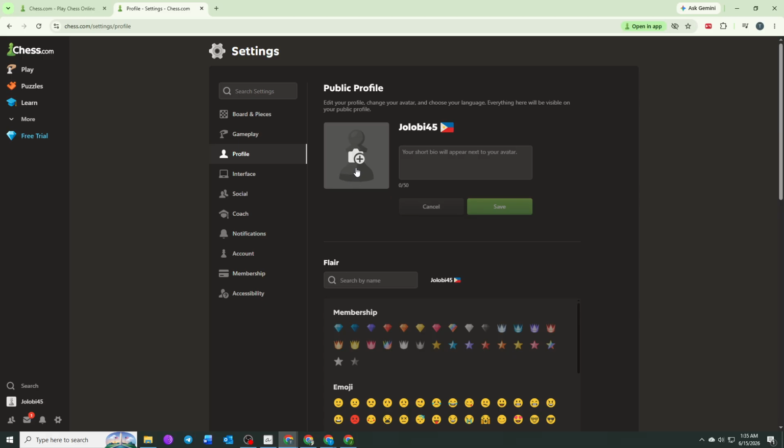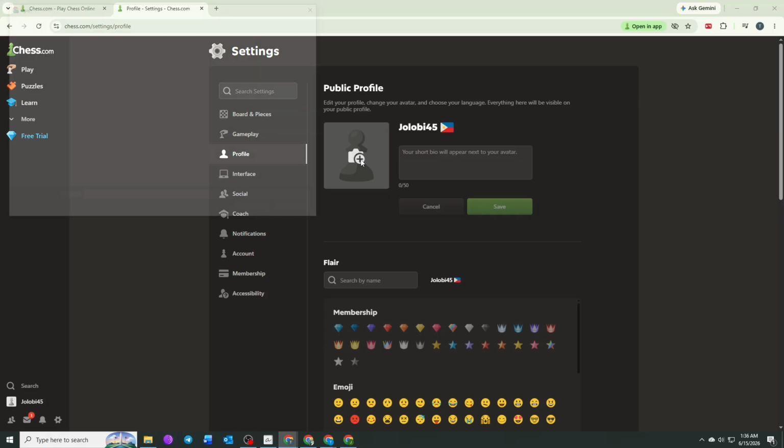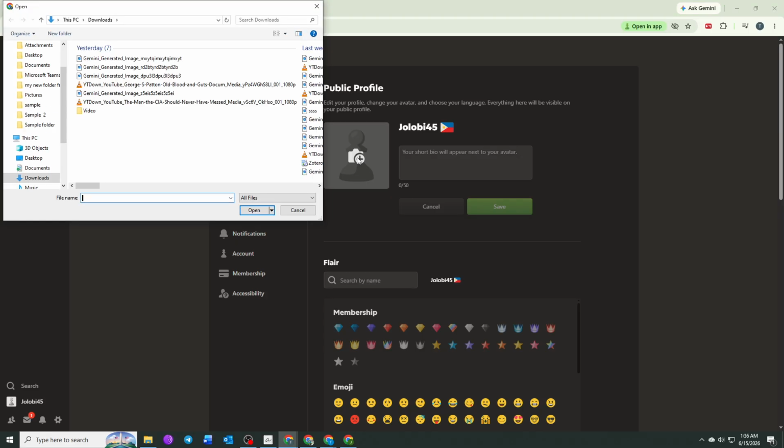As you hover over the image, an icon resembling a camera with a plus symbol will appear. Click on this icon to open the Profile Picture Management window. Inside the Avatar Selection window, you'll find several available options. Look for the Upload button and select it. This will open your computer's file browser, allowing you to choose an image from your device. Browse through your folders and select the picture you'd like to use.